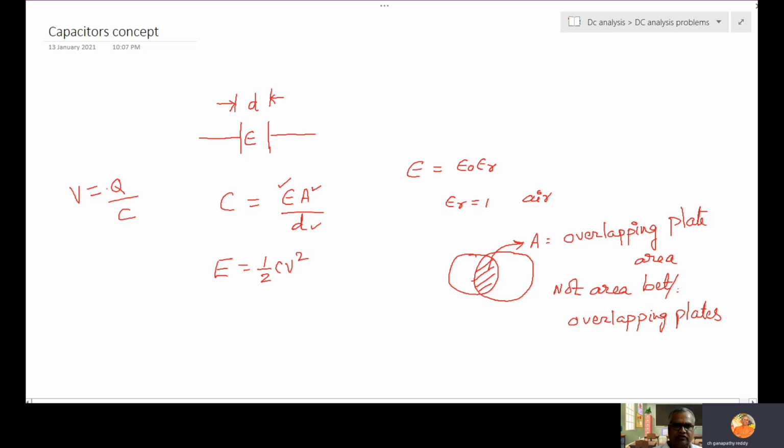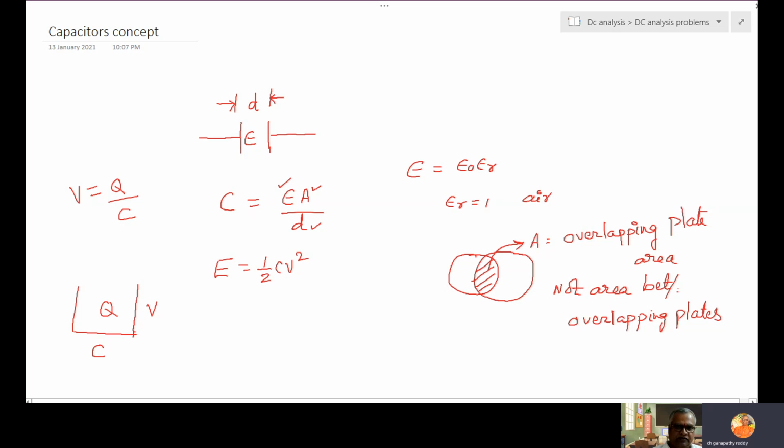V is voltage across the capacitor. Q is charge on the capacitor. C is capacitance. And this concept I explained earlier with the bucket. So this C is like a bucket width. Quantity of water is like a charge. Water level in the bucket is V. So the concept between V, Q, C is similar to this. So C is like a container width, Q is the quantity of water, V is the water level in the bucket.